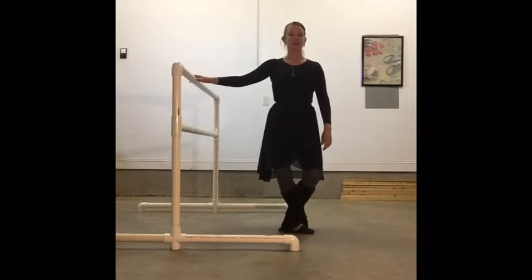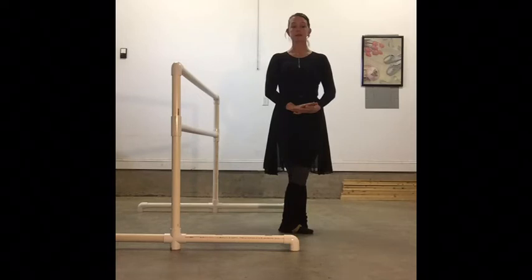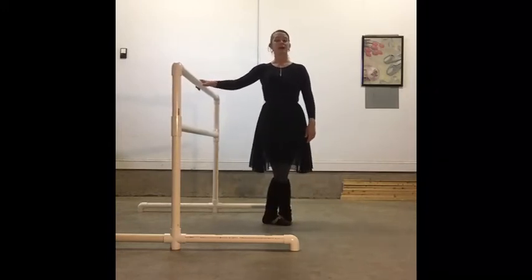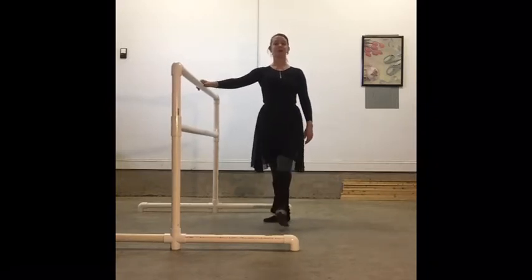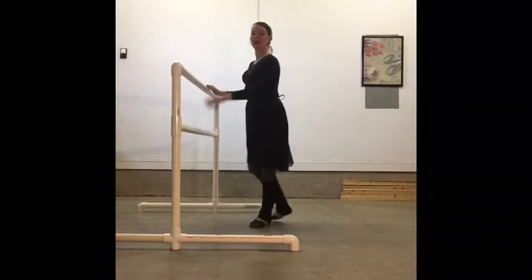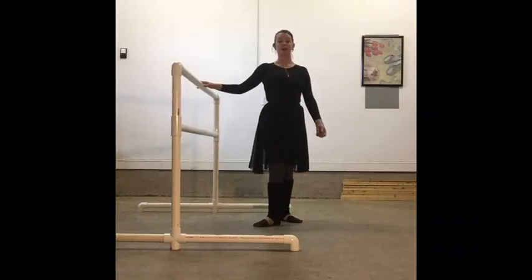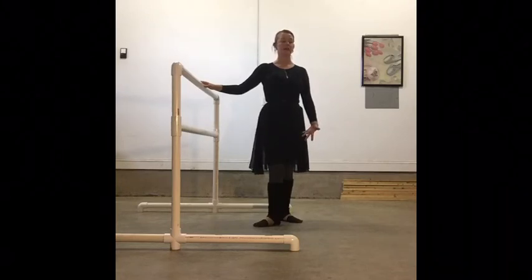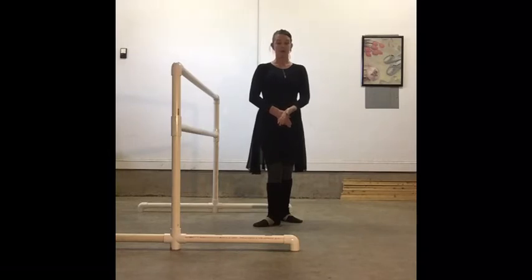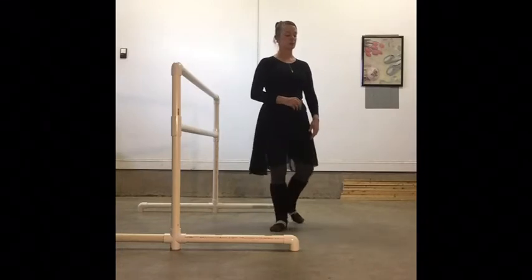Anyway, ladies, please be sure that each time you close to fifth, you put your whole foot on the floor and you put weight on it, because in this exercise, as we've had several different kinds like this, we have to change left, right? So if you're not putting your foot down all the way or not getting all the way into fifth, then that slows you down, right? So we want to move as efficiently as possible to save our energy, because it takes a lot of energy to dance, right? So really think about that in this exercise. Close all the way into fifth and be sure your whole foot is on the floor so that we can exchange our weight between the legs.